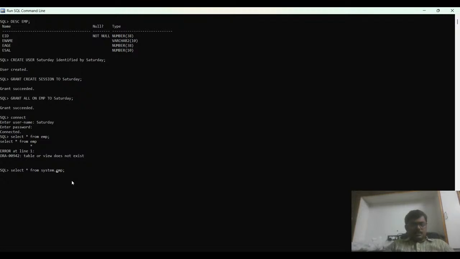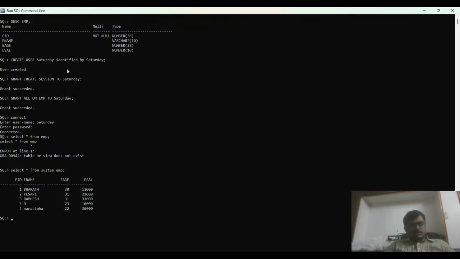My DBA, the main user, is the master table owner we are accessing. So we have to give system.emp. We can see here now. Actually, I have connected through the new user, and from the new user we are accessing the employee table. The employee table is available in the system, the main user, the DBA user.